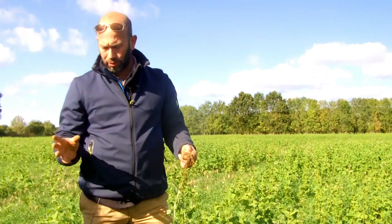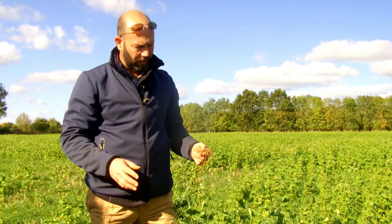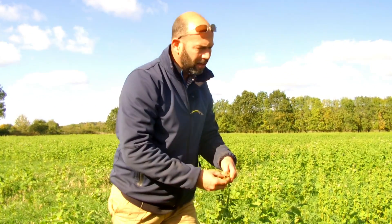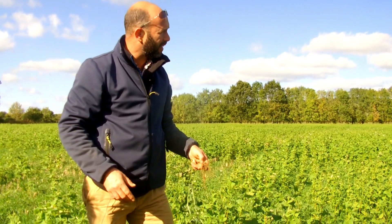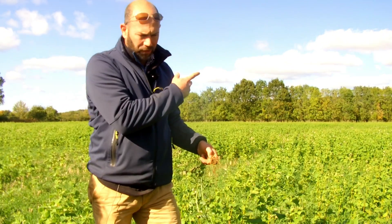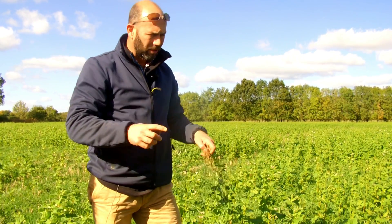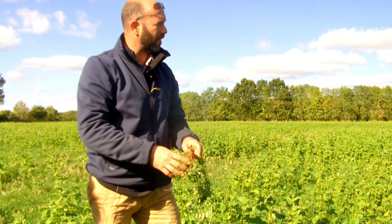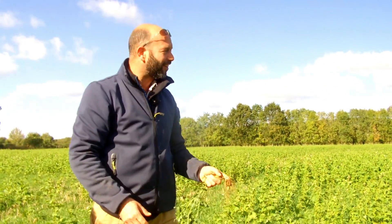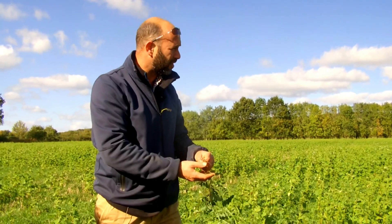I know a lot of North American soya bean crops are following rye and it works quite well there. The buckwheat will all disappear — when will it give up? As soon as we get a sort of five degree C temperature, just overnight. We had some sort of six degrees about three weeks ago and the buckwheat was sort of this size then. I thought that was a waste of money — but it didn't kill it. It's down to that temperature and it doesn't take much — a night and it'll kill it.